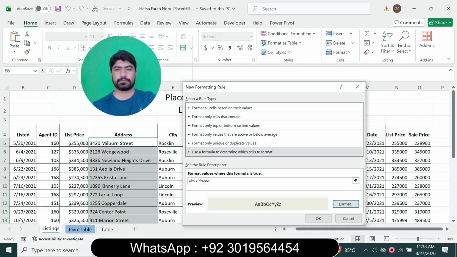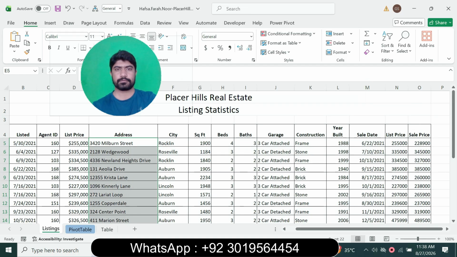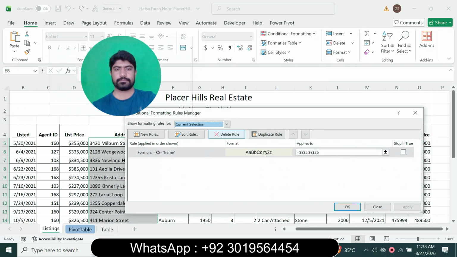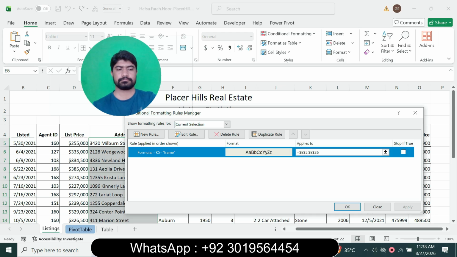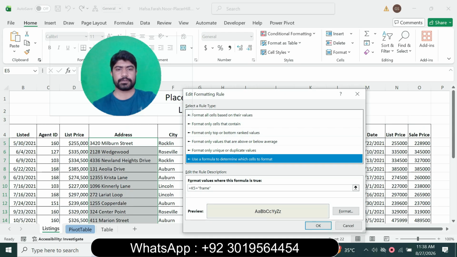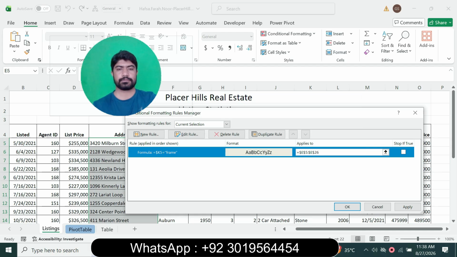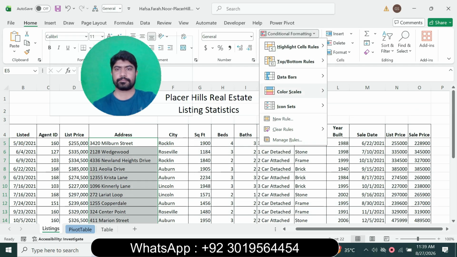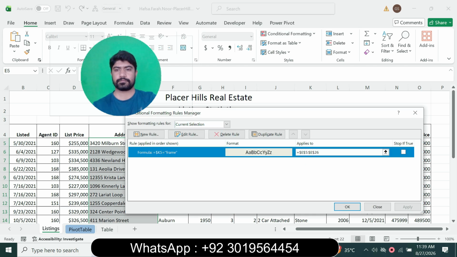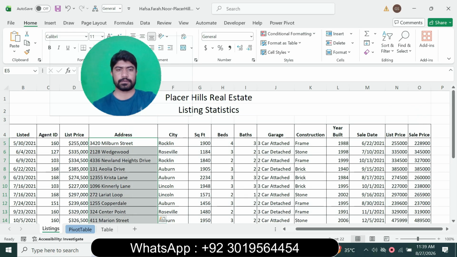Click OK. Edit the rule and click OK. Click Apply and click Close.